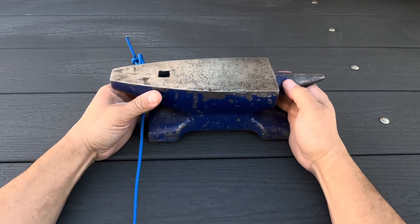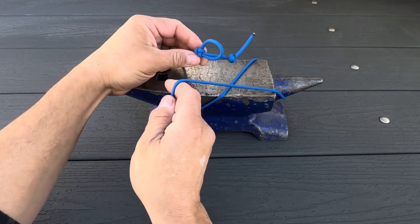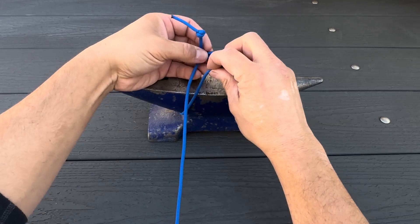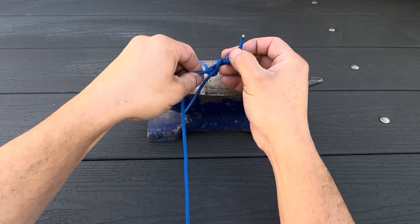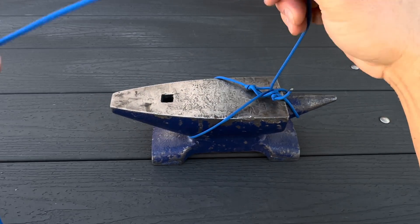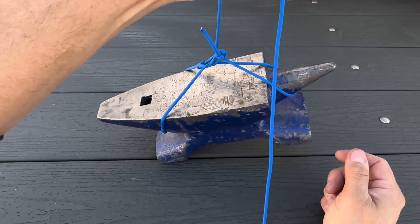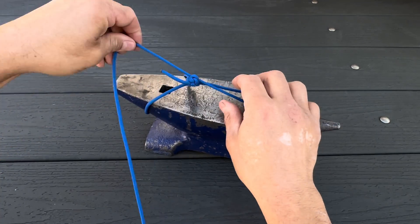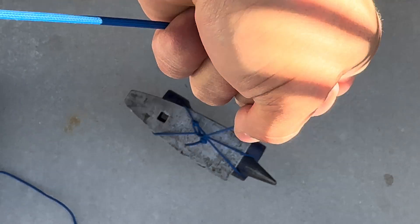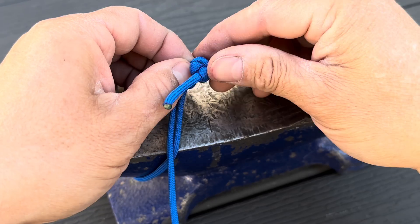Here we have an awkward shape, but we're going to find the center of balance the best we can by taking our rope. We're going to hook underneath, hook around the other side, and then we're going to place our standing end into our button hook. But before we close it up, we're going to take our loop down below and include that as well. Then we'll do our button hook, and this is where we're going to adjust everything so that we get the right balance point. You can see it's off, so I'm going to scoot it down until we're there. This is why I like to leave a little tag on my button hook, because it allows me to pull it up, creating some slack, and it makes it that much easier to undo.